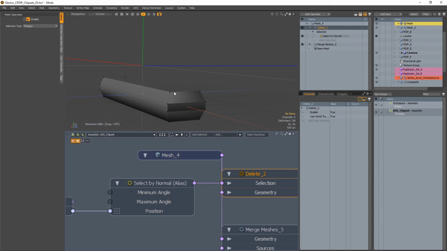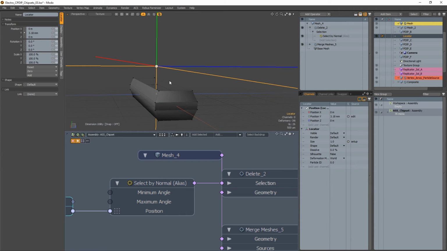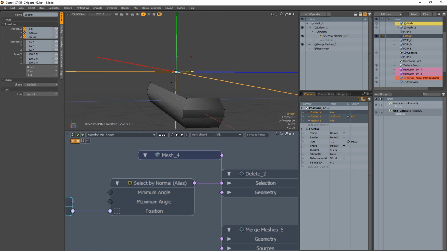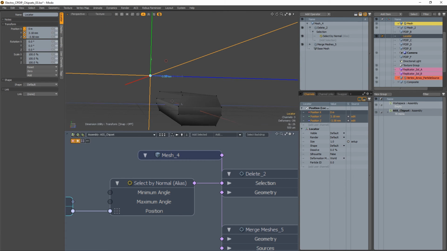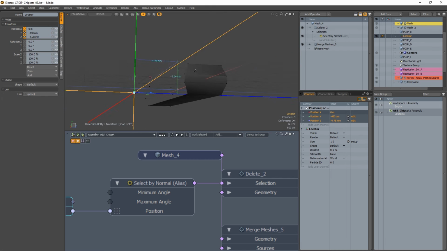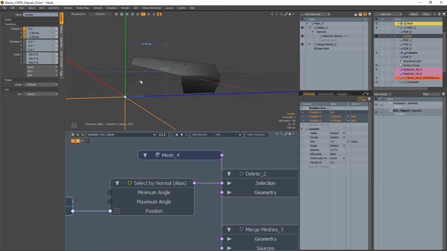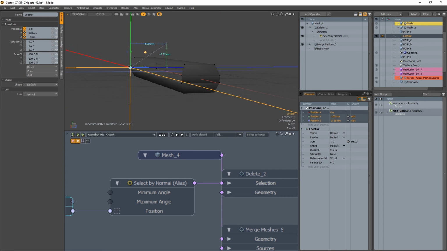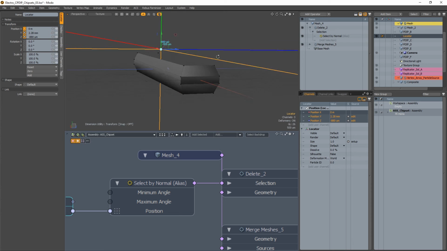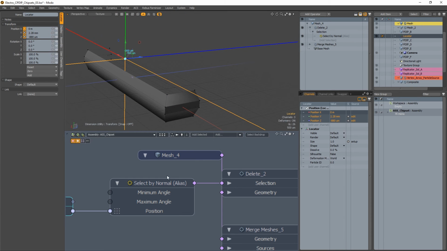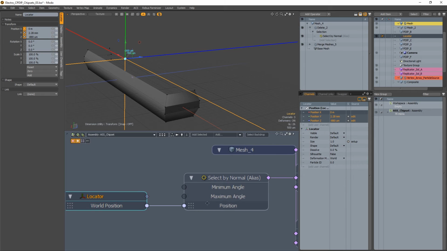you see that the delete is happening on the top, because the normal of this polygon here is pointing into this locator. So if I move this one, of course, I will remove the side one, or further lower the side. Okay, so you can delete stuff dynamically in the mesh. So this is using the select by normal.